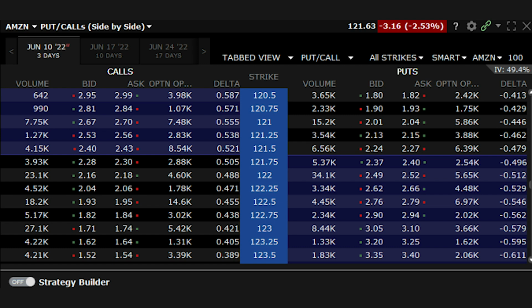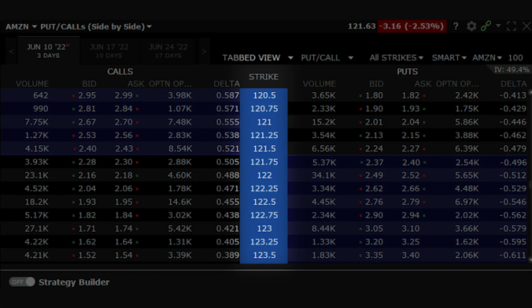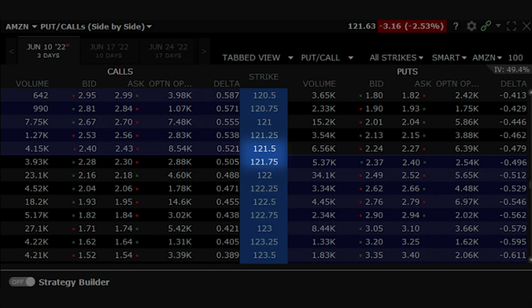So right here on the screen, you can see we have an options chain on Amazon. We talked about the strike price first and foremost, and you can see there are multiple different strikes. Those different strikes are around one main strike area. This one is going to be in the middle. This is what we call at the money, right in the middle where the current price is usually sitting, both for puts and calls. So right at the money, you're trading a strike that's very close to the underlying. If the underlying is 121.50, at the money is going to be 121.50.